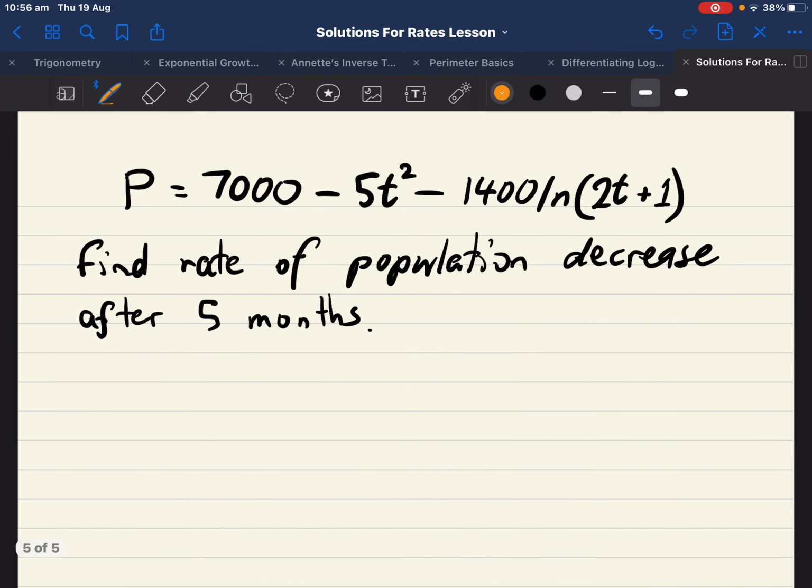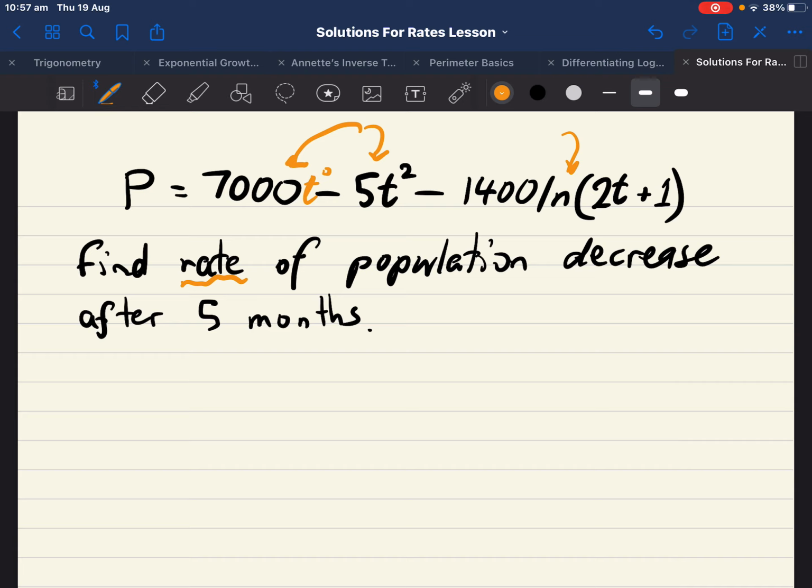All right, and the last one is also a combination. We've got a polynomial term here, and we've got a logarithm right here. We're going to be differentiating because we're trying to find the rate. So we get to differentiate both the t squared term and the logarithm. So 2 different differentiations within the one question. By the way, I'm counting 7,000 as also a polynomial term. It's like t to the 0. We know that's just going to become a 0, right? When that power comes down the front.